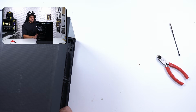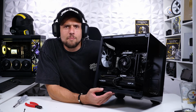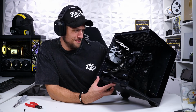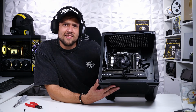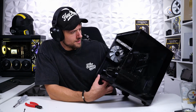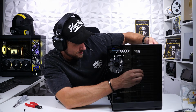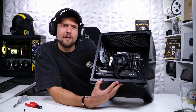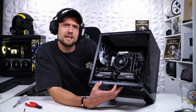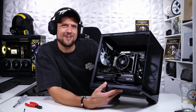Okay, alright. I'm not going to turn it on for obvious reasons, but there we go, ladies and gentlemen. The $700 competitive PC. Dude, that kind of looks clean. That is not too shabby. That is an insane amount of USB 3 cable, though. There we go. That's much better. What do you guys think? No, I don't want to turn it on. We're not going to turn it on.